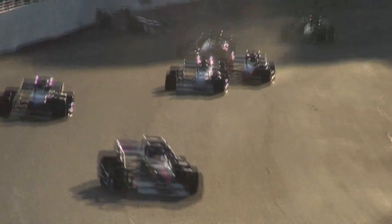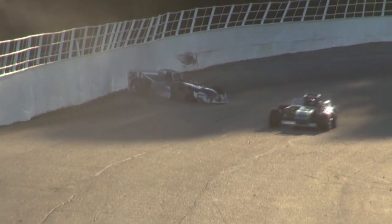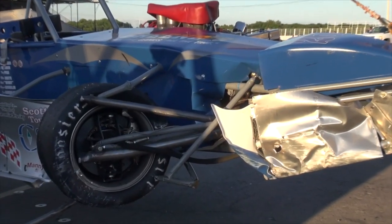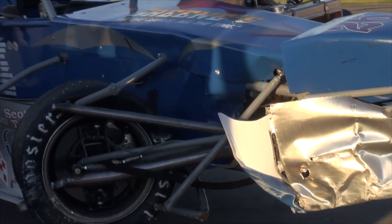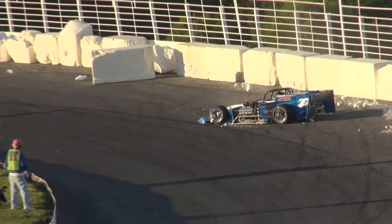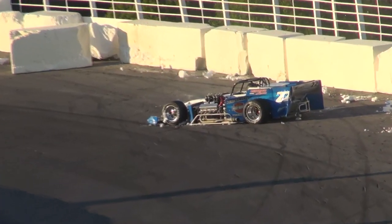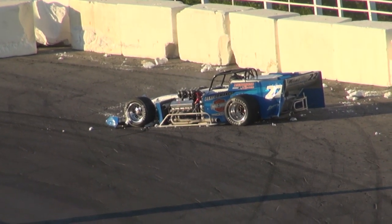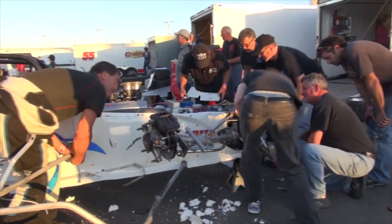And eventually they would be able to close in on the number 37 into that first corner, but yellow lights would come on and slow the action for the 26 of Sean Goslin, whose bad luck continues here in 2014. Enough damage to that race car to end the night for the Goslin number 26. Back to green flag racing, Ritskes continues to lead the way, but we'd have trouble one more time. This time in corner number four, it's the 22 of Pat Lavery. Lavery and team, they would go to work right away on this race car, the front end of that machine, to try and get things turned around.